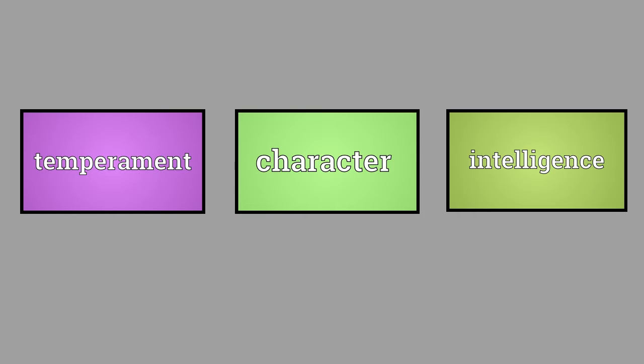So starting off with temperament, Keirsey defines temperament as basically what you are born with or predisposed to, whereas your character is what develops based on what you are born with. So your character kind of develops over time because of that. And then intelligence, he defines as the ways in which you act and the ways in which you adapt to certain situations, and depending on how well you act or adapt, your intelligence level will show that.